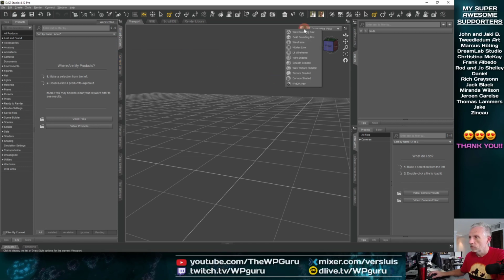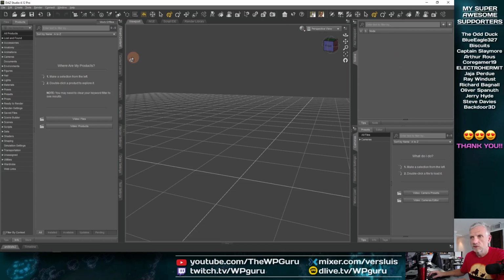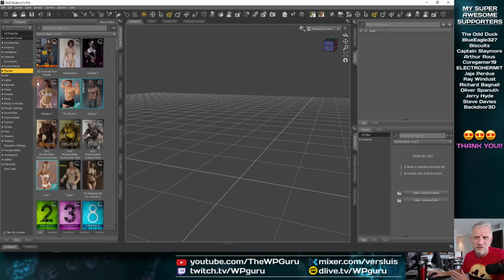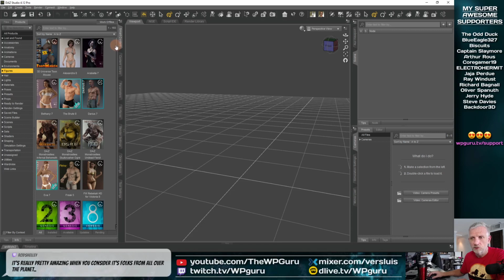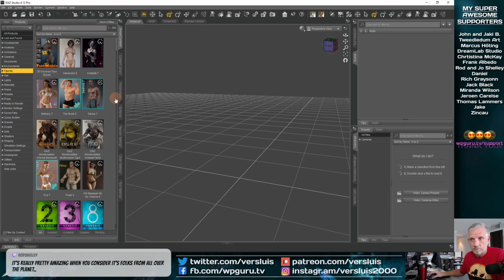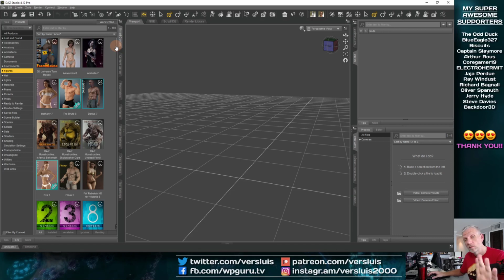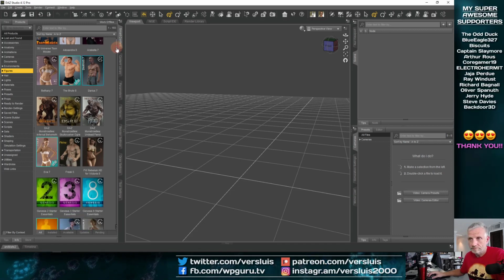So first of all, I'm going to change my viewport to smooth shaded here, because I want to start with a character, and you know, all the nudity bits and bobs. It's kind of bizarre. I'll try and use a Genesis 8 character, because I have a nice outfit that I'd like to use, but I'd like to use a Genesis 3 pose on her. So I think that's what I'd like to do.